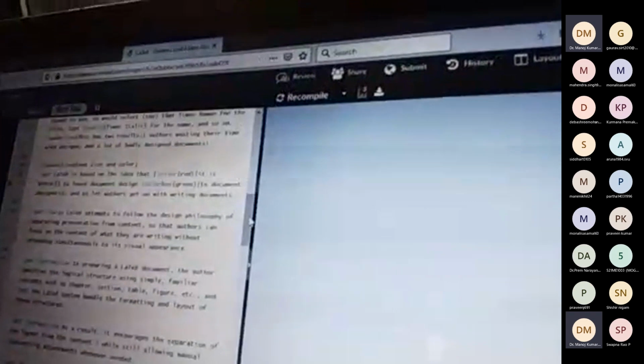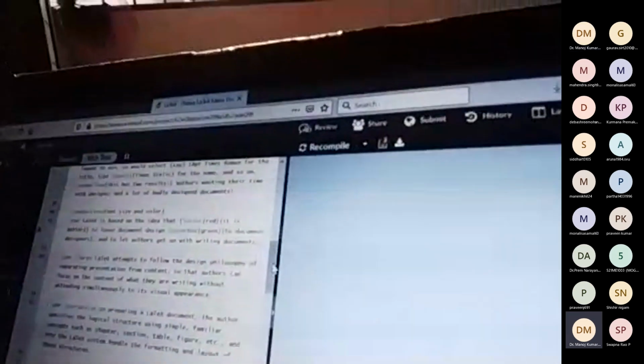It is showing error, sir. That's why I have logged in on mobile only. Okay, no problem. I can see the recompile button for you. Can you click there? Yes, sir. I have clicked it, but it is not showing.